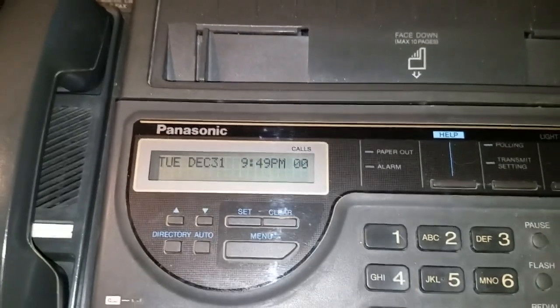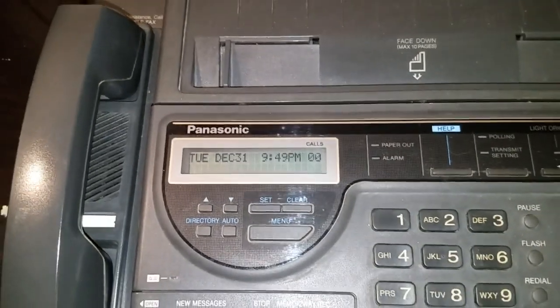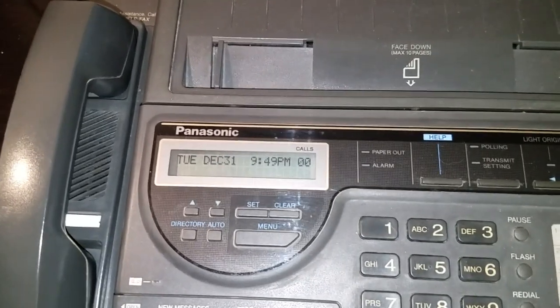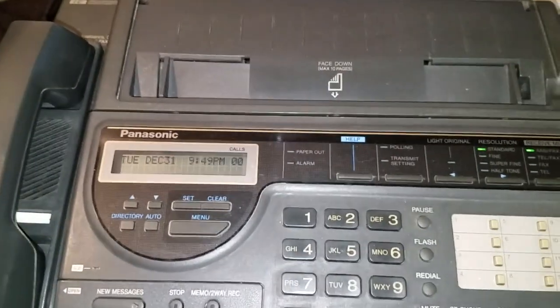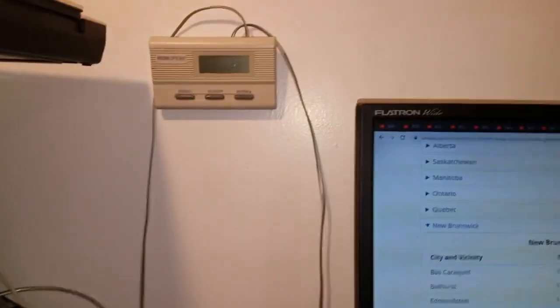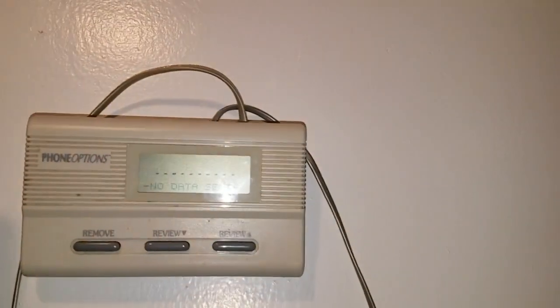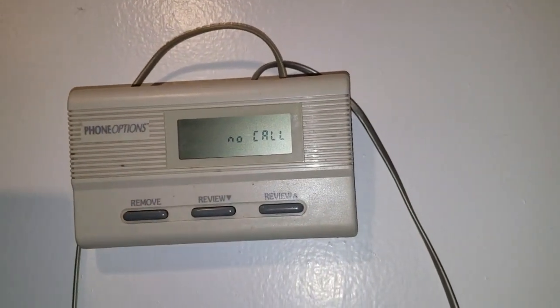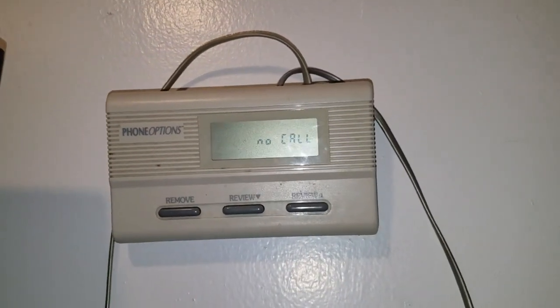And that's because this thing actually doesn't support caller ID, which is a little odd, because caller ID was around by 1993. I suppose perhaps it wasn't completely commonplace yet. But yeah, no caller ID on this, which is why, if you look up here, I've got this thing. This is a phone options caller ID box. I've known this thing my whole life.